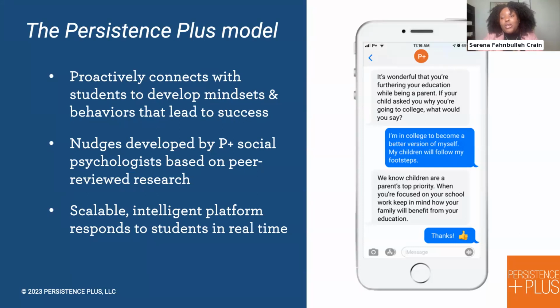And the platform that we use to send these text messages to students, it's scalable and intelligent in the sense that it facilitates conversations with students in real time. So students are responding to our messages and getting responses back in real time. And we can then target the interventions and personalize them based off of student characteristics and how they respond to our nudges.